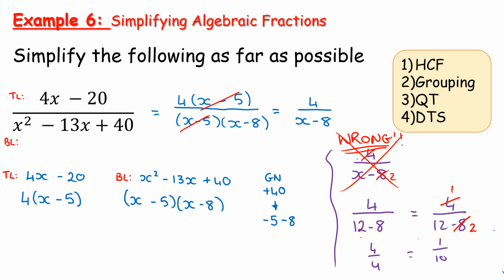So you cannot do that division unless you have factors, so unless there is multiplication. And this is something that haunts students the whole way up to Leaving Cert higher level. What I would always say is make sure you have brackets before you do any kind of cancelling. Think of cancelling as division, and division requires multiplication. They go hand in hand.